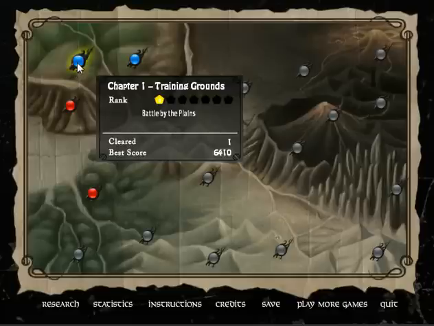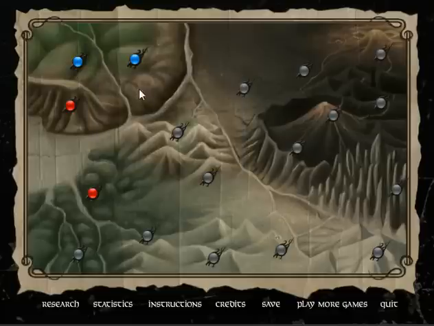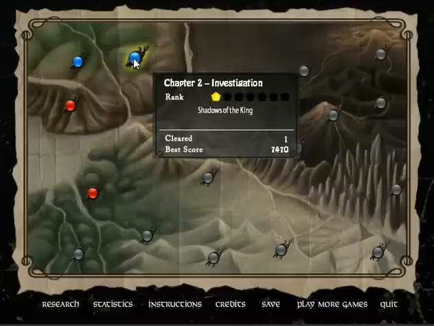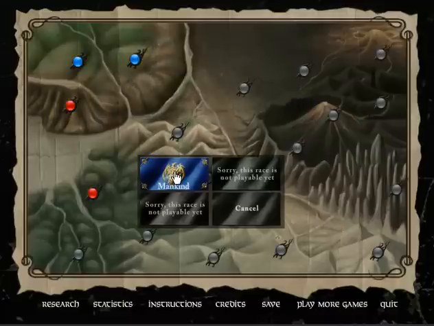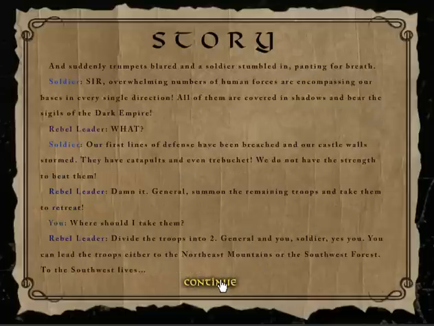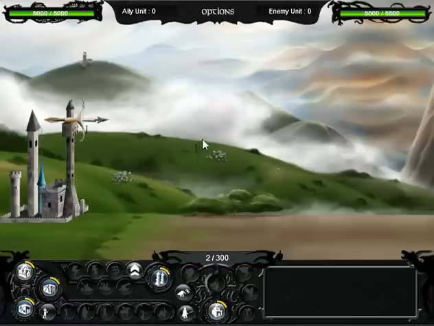Also, every time you highlight over a level, it will say a certain amount of stars, and the first 2 levels are only 1 star, and that's the difficulty. This level is 2 stars, so it will be a little bit harder, but not very much. So let's jump right into this level.